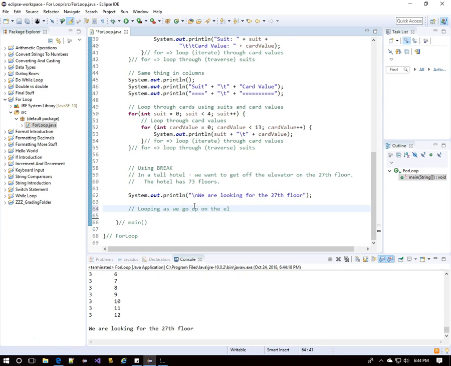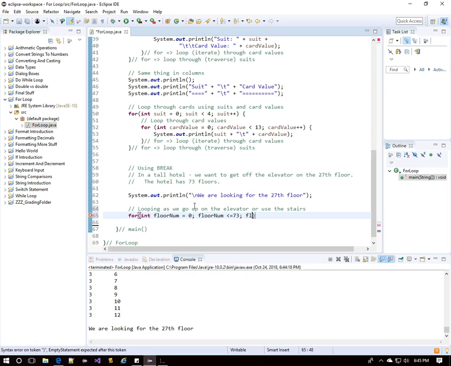So we will use a loop, and we know that there's a maximum of 73 floors in this hotel. So we'll use a for loop as we go up the elevator or the stairs. I'll say int floorNum, and I'll initialize it at 0. I guess it's up to you for the classic argument. If the ground floor is floor 1 or floor 0, I'll call it floor 0. Floor num, as long as it is less than or equal to 73, we're still okay.